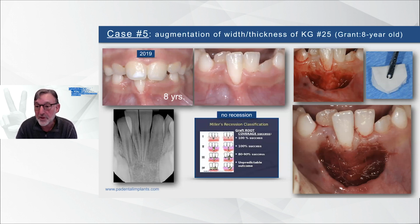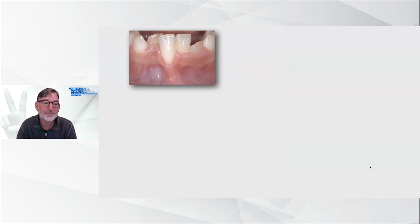So I'm going to do everything that we talked about, the periosteal scarring, the beveling of the tissue at the coronal margin. See, I've left a little bit of the coronal margin here. There really is no recession here. And using all the suture I would do as with the free gingival graft. So we've done some periosteal suturing as well.